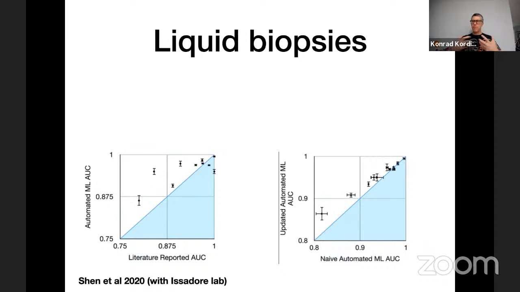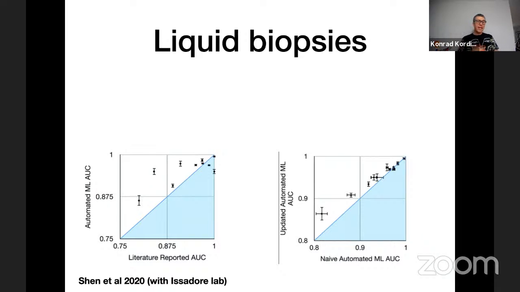So there is a version that you can see on the lower right-hand side here, where every time we have a new liquid biopsy data set, we not only solve that problem, but we also try and make things better for all other liquid biopsy techniques by producing a table of which techniques are how attractive and which parameter settings are how attractive. This only uses knowledge about the domain of liquid biopsies. It doesn't use information about this specific measurement. It just uses generic information about the nature of noise and the nature of data in the relevant domain.